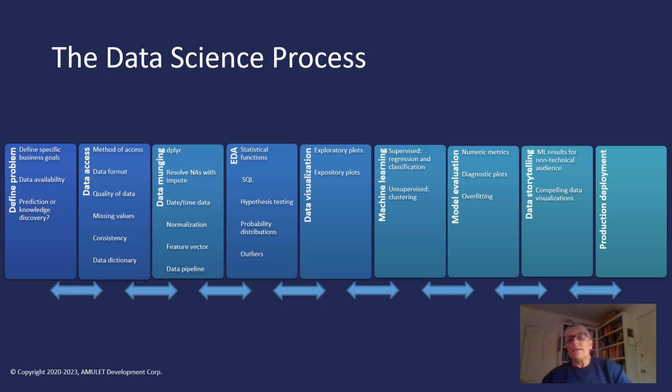And I can advise, I can consult with them on each of these stages, like how to put together a data pipeline and all the ins and outs of the machine learning algorithms that I use, hyperparameters and things like that. And then we work together to come up with a production solution.